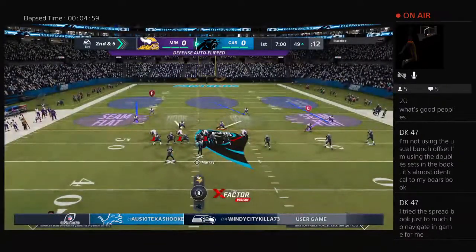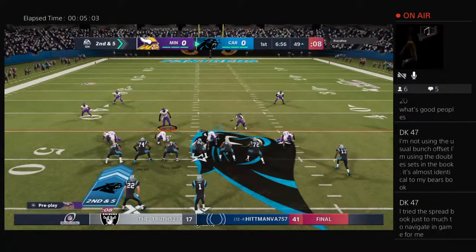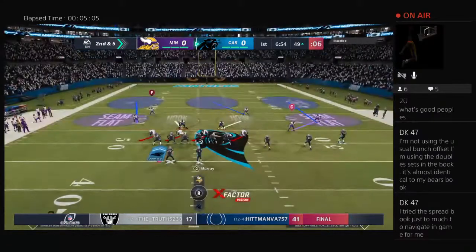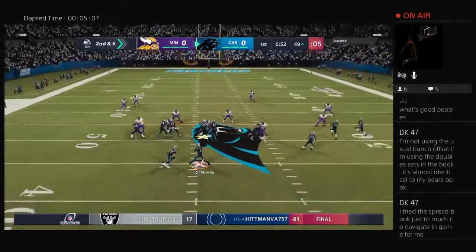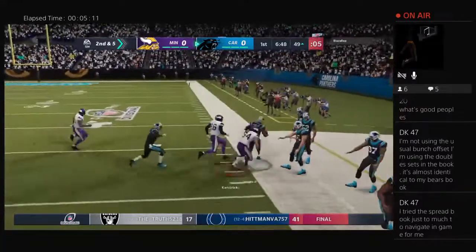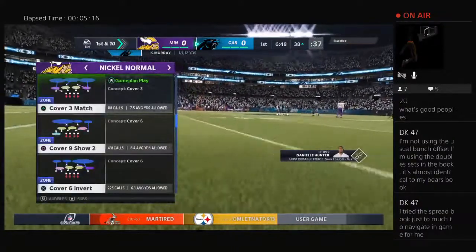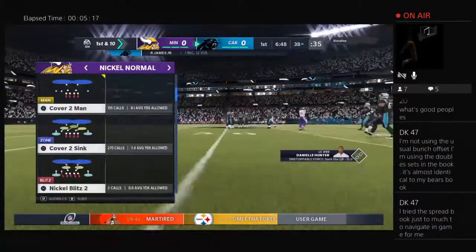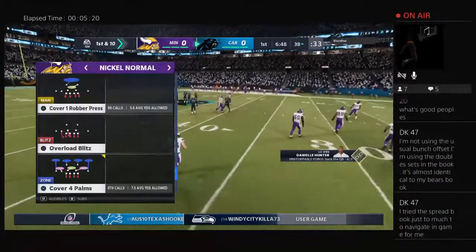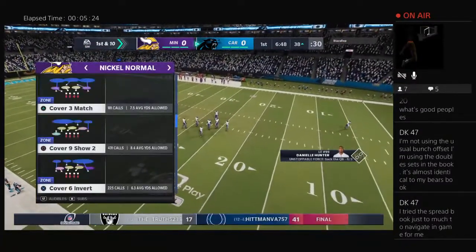After the pickup of 5, here's 2nd and 5. Let's go, D. Tighten up. He's crossing. He's checking. And this one out quickly to James. And he's going to be out of bounds, but not before he takes it inside the 40. 12 yards there and a first down. If you're these receivers, you got to be ready, because when he's going to throw it quick on that RPO, he's going to throw it quick.